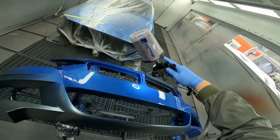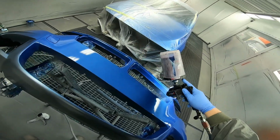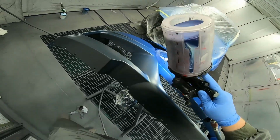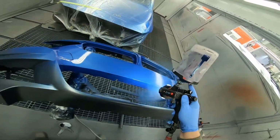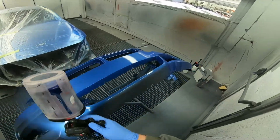This shop has to pay bills, it has to pay wages, it's got its own targets, and we can't stand around all day doing spray out cards and tinting it and adjusting it and going, oh, I'm a proper painter because I know how to tint stuff.